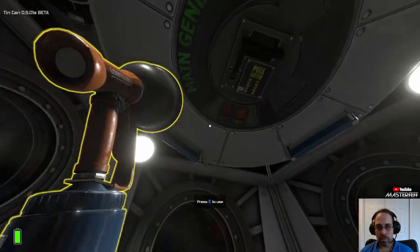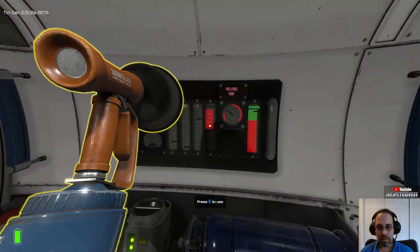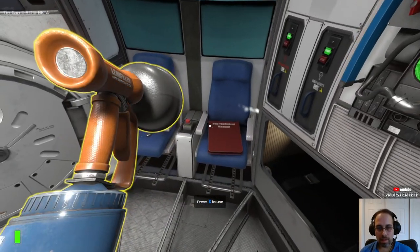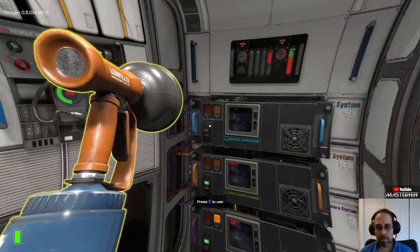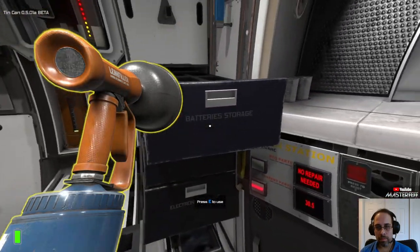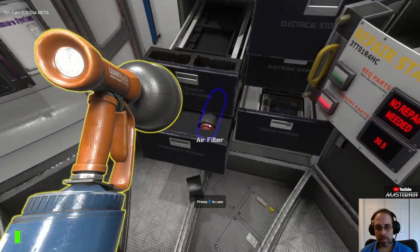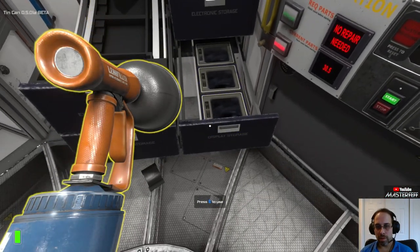This gravity is wonky. Grab it. Okay. Alright, it's going down. Let's plug this up. Is there another hole? Can't tell. Oh my, oh my, oh my. No repair needed. Alright, so that's fixed.